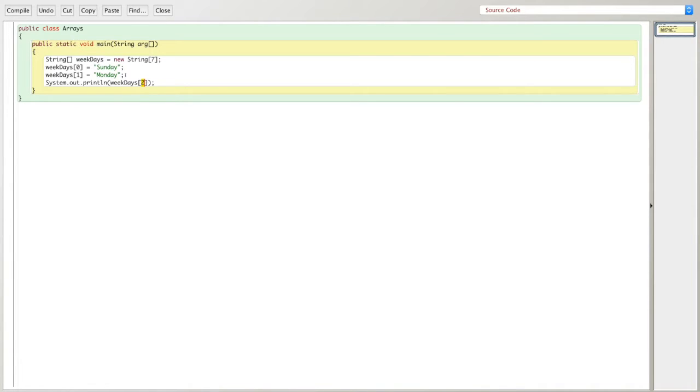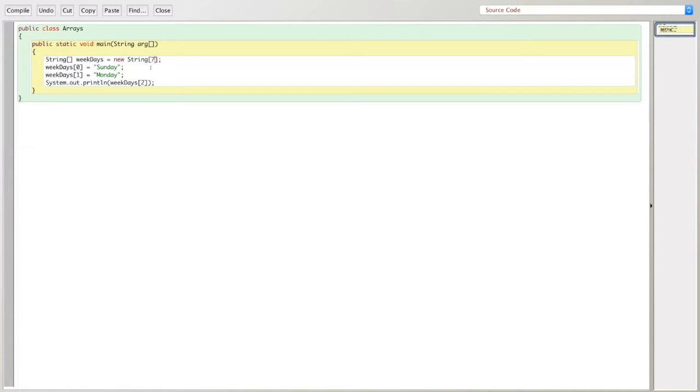There's another way, however, to put values in an array. So say we didn't want to do this, and by the way, this number here is fixed, so you can only add 7 different strings into this array. If I wanted to add an 8th one, I could not add it into this array called weekdays, because there are only 7 values in here, and that can never change unless you typed an 8 there.